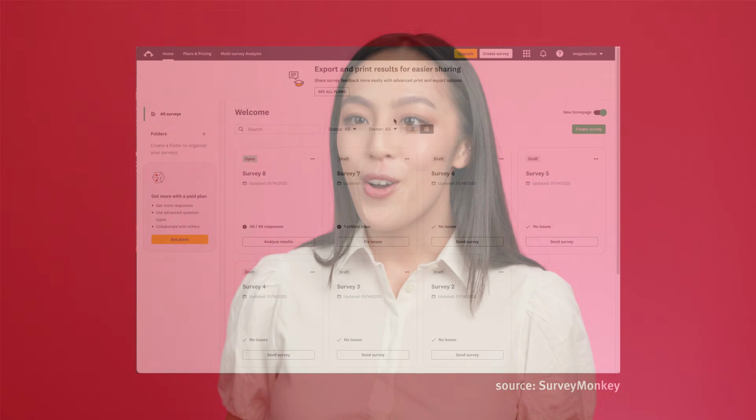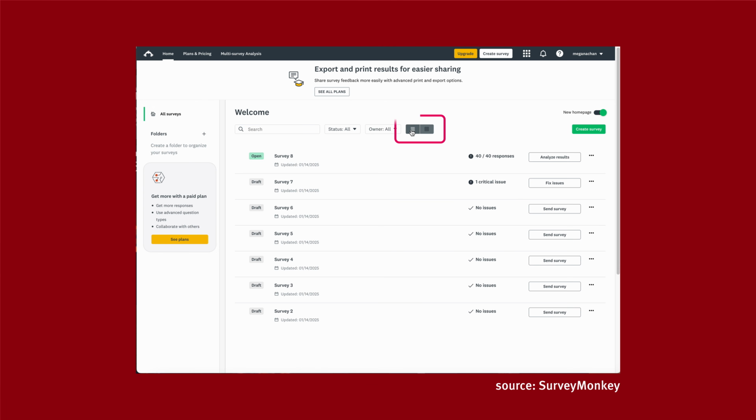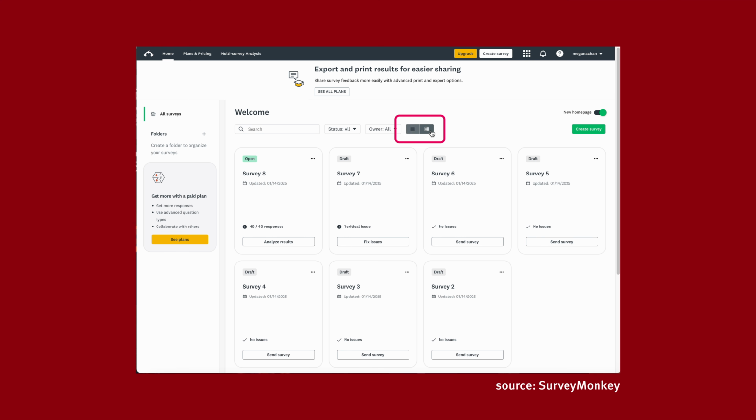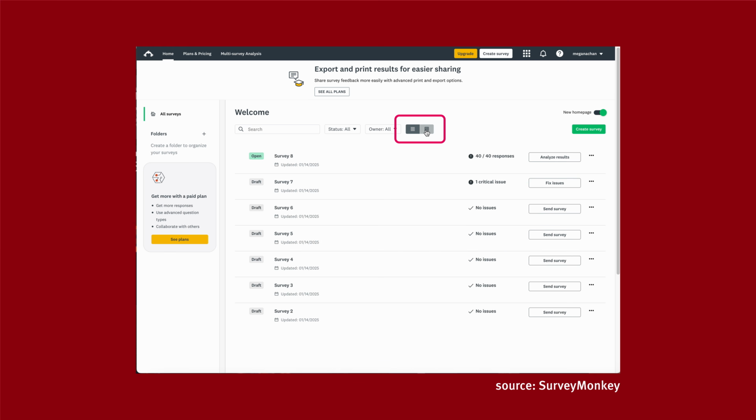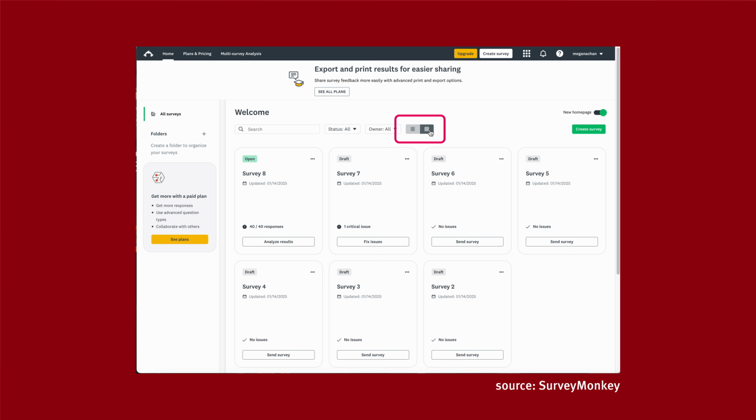If you're having a hard time deciding between card view and list view, that's okay. Offer both and let users toggle between the two based on their preferences. You can also test both layouts to find which works best. Then set that one as default, while still giving users the freedom to switch if they would like to.